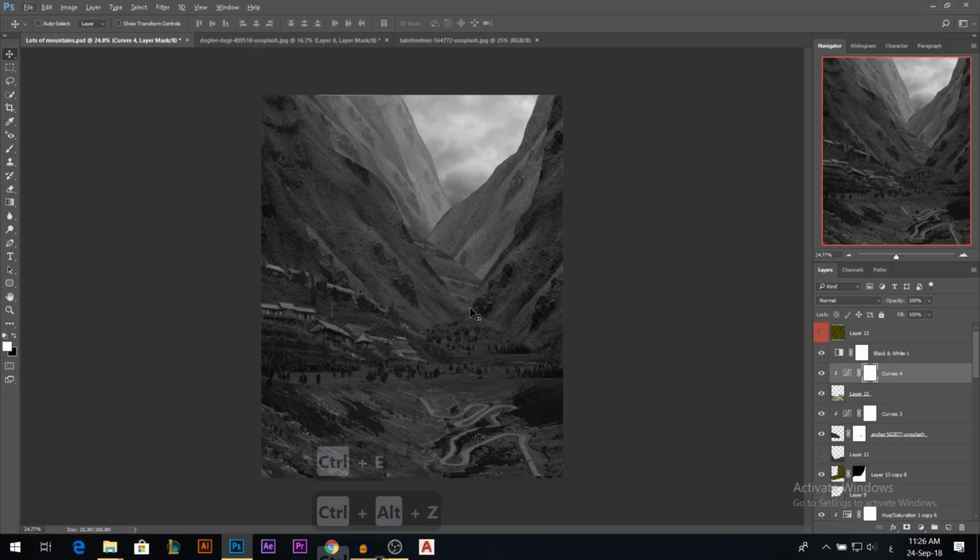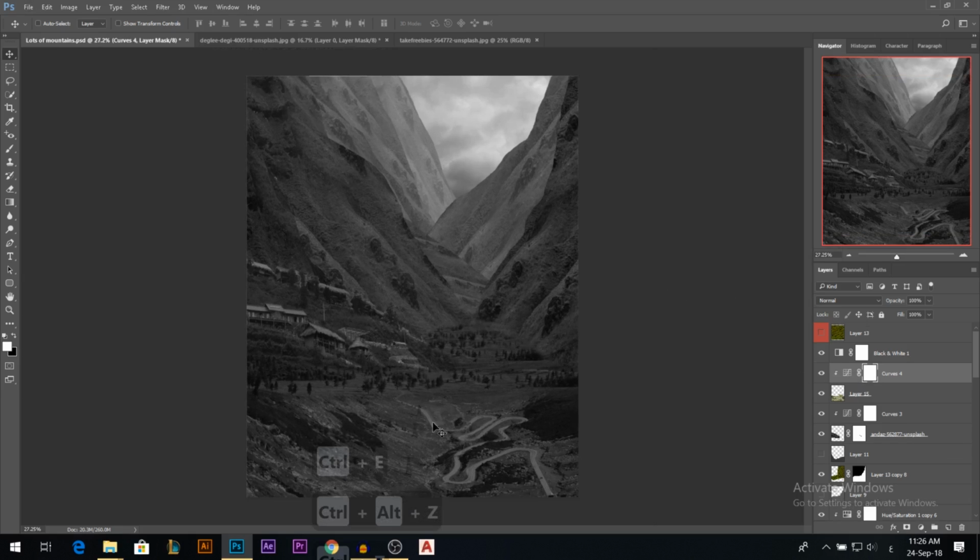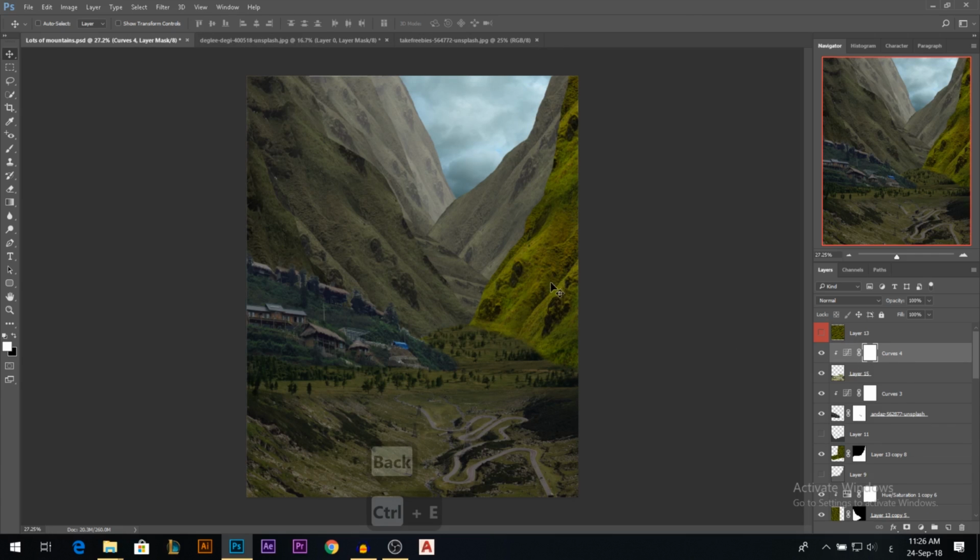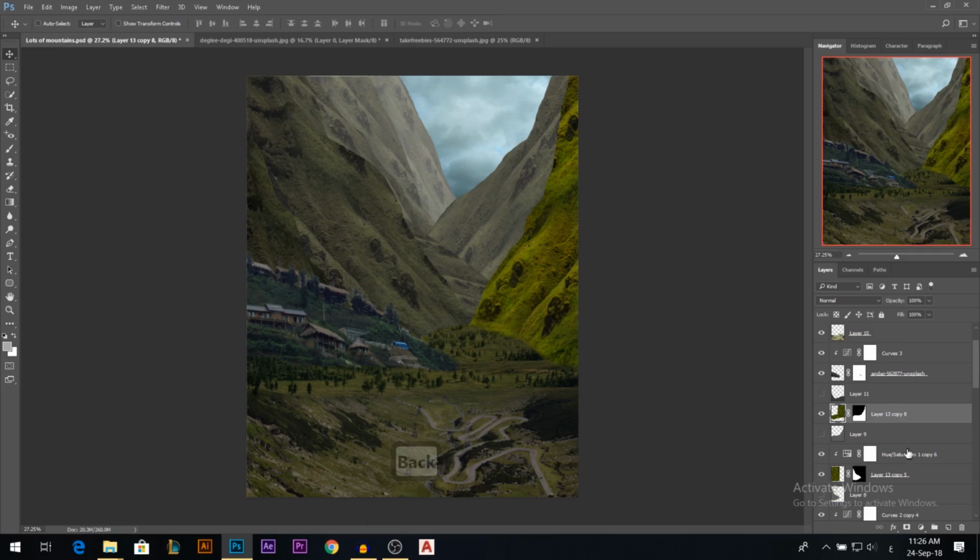Okay, so now working in black and white helped us to see the values. Take a closer look, like now you see it's clear that it's going gradually from the dark to the bright of the sky. Okay, let's get rid of the black and white for now. Okay, this one we forgot to add the hue saturation. It's very obvious as you can see, and link it below of course, so it only affects this layer.